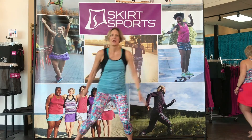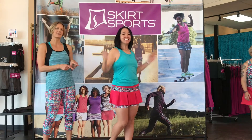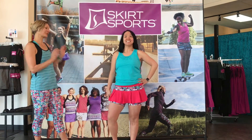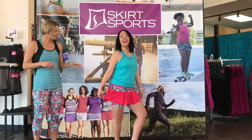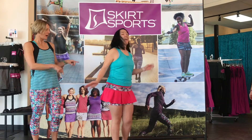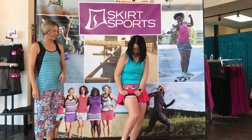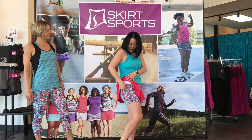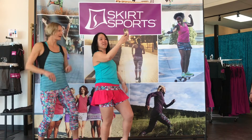Let's bring it on! First up is Lisa. Lisa is wearing a skirt in the category we call 'short, fun, and cute' — everything's cute but not everything is short. On the bottom she's got the Lioness skirt. The Lioness is a 12-inch skirt, one of our shortest. It's got pleats all the way around. Underneath she's got built-in shorties with a brand new cool gripper and two pockets in the legs.